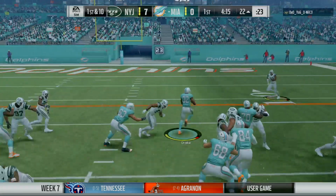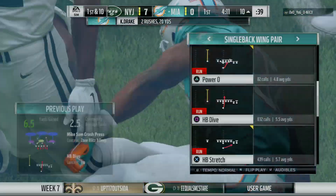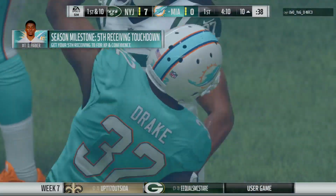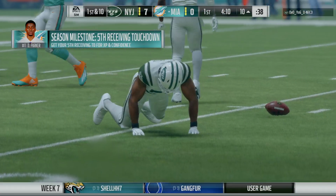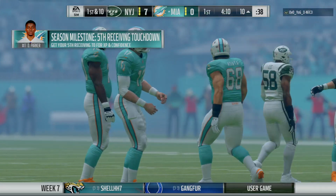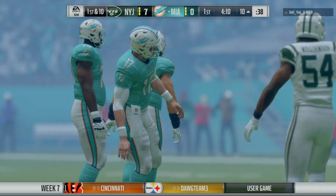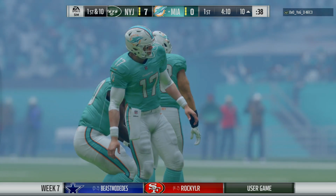On first down, Drake, and he takes it down to the 10-yard line. 12 more yards there and another first down. Tremendous blocking by the interior of the offensive line. They didn't just gash him there, they blasted a gaping hole for him to gallop through. I think if he comes back to the huddle, he better be giving them a whole lot of credit and thanking them for that much space to rumble.